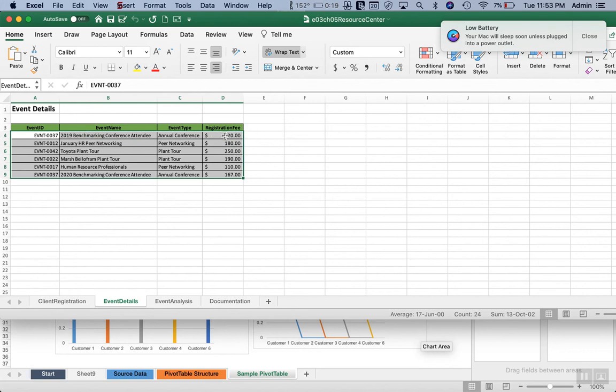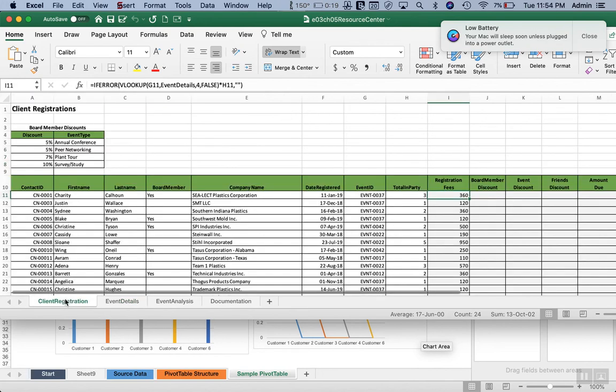So when we would do a VLOOKUP, we do a search of this table, and we would give it this value right here. So we would search this table with this value, or the cell that has that value in it. And then it will tell it, if you find a match here, bring back, return the result of what you find in the fourth cell of the table, 1, 2, 3, 4. So we've got a couple tables to work with in the logic here.